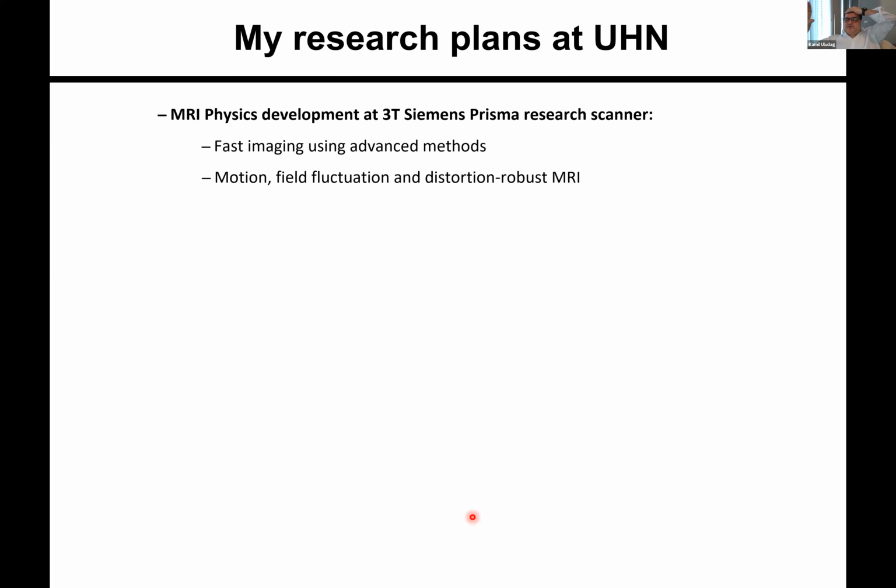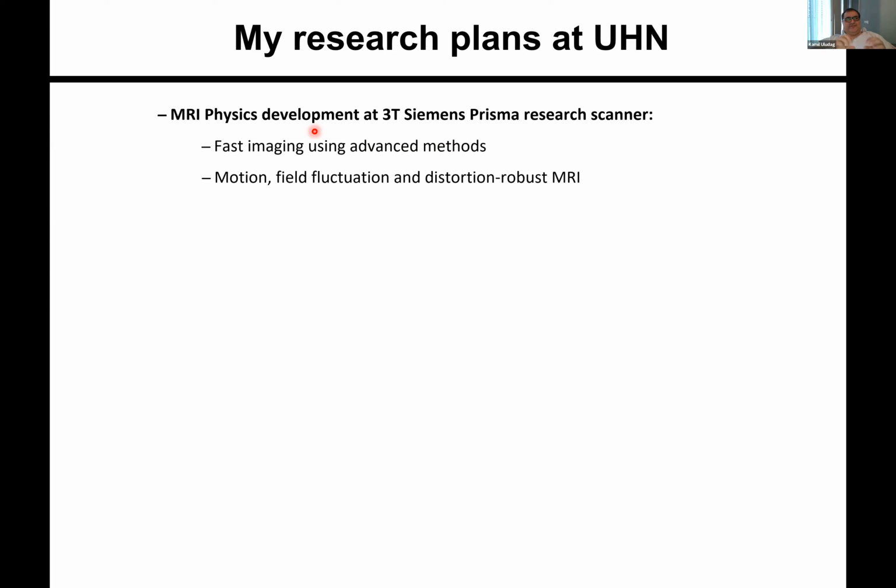I have today presented just the modeling part, but my research group deals with much more. Because I'm new at UHN and a lot of the people in the audience are at UHN or CAMH and other institutions, I thought it might be a good idea to present what I will be working on. One of my main topics is MRI physics, because at the end I am an MRI physicist. We are developing new approaches for the 3 Tesla MRI. One of our focuses is fast imaging methods.